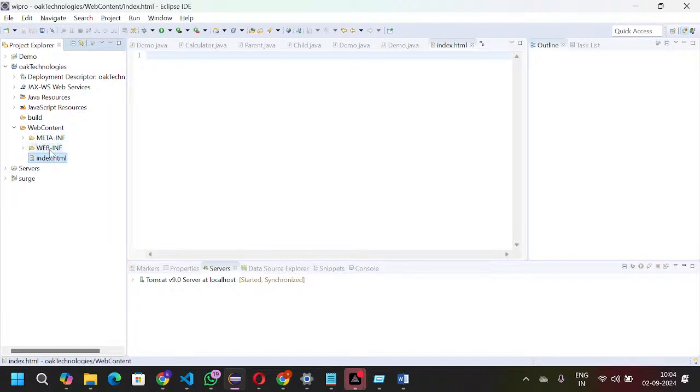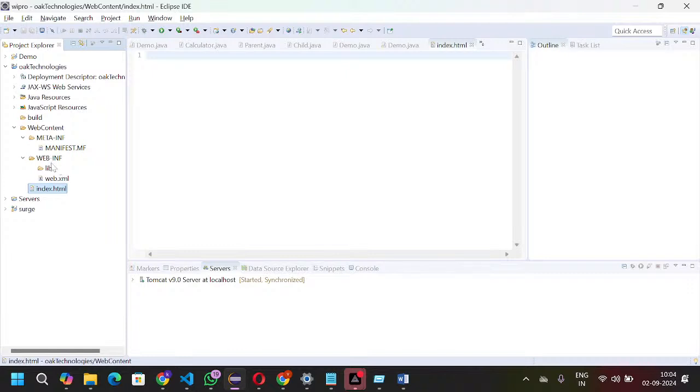For example, if you are using the HTML file, then the data will be stored in the manifest file, like which version you are using. So this web technologies related information will be available in the meta info. Meta meaning data about data. So here it will tell some information about what kind of technologies you are using. So that's the thing.